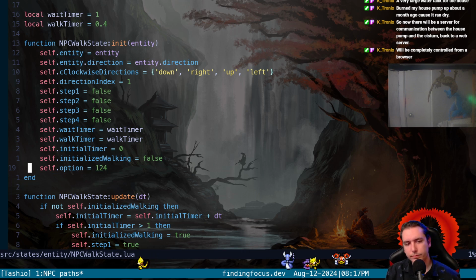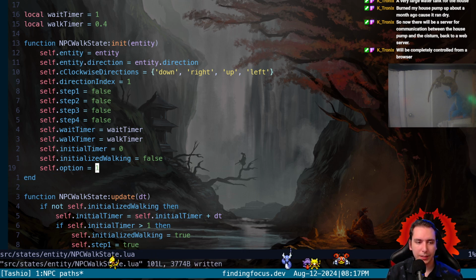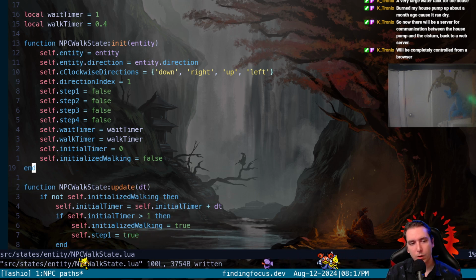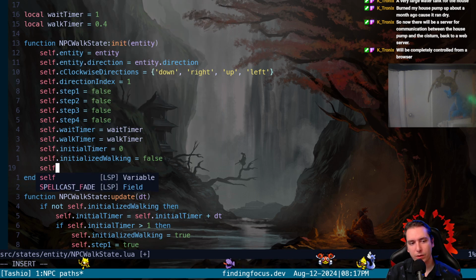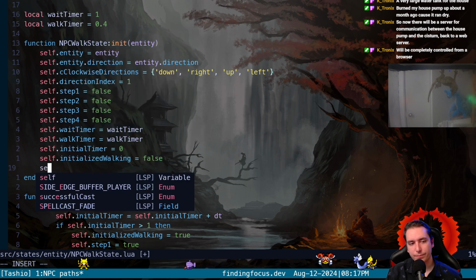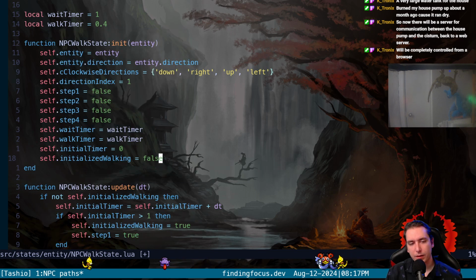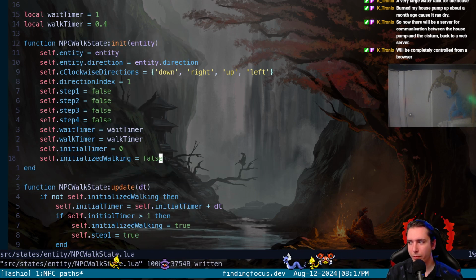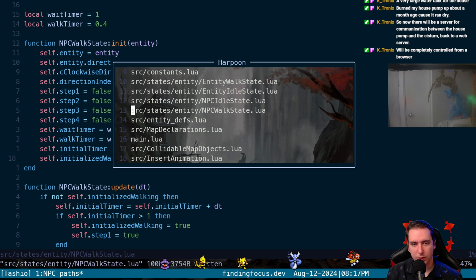So let's say instead of option 1 being set here, we want to, I guess we have to remember to always give an option once we give the state here.